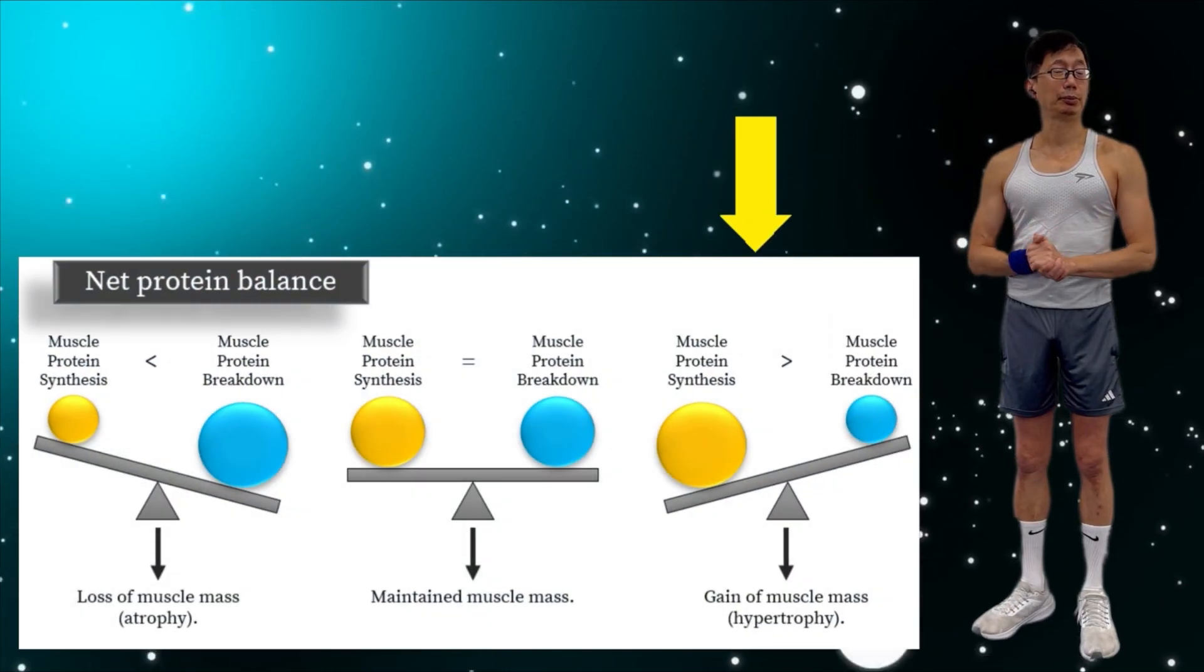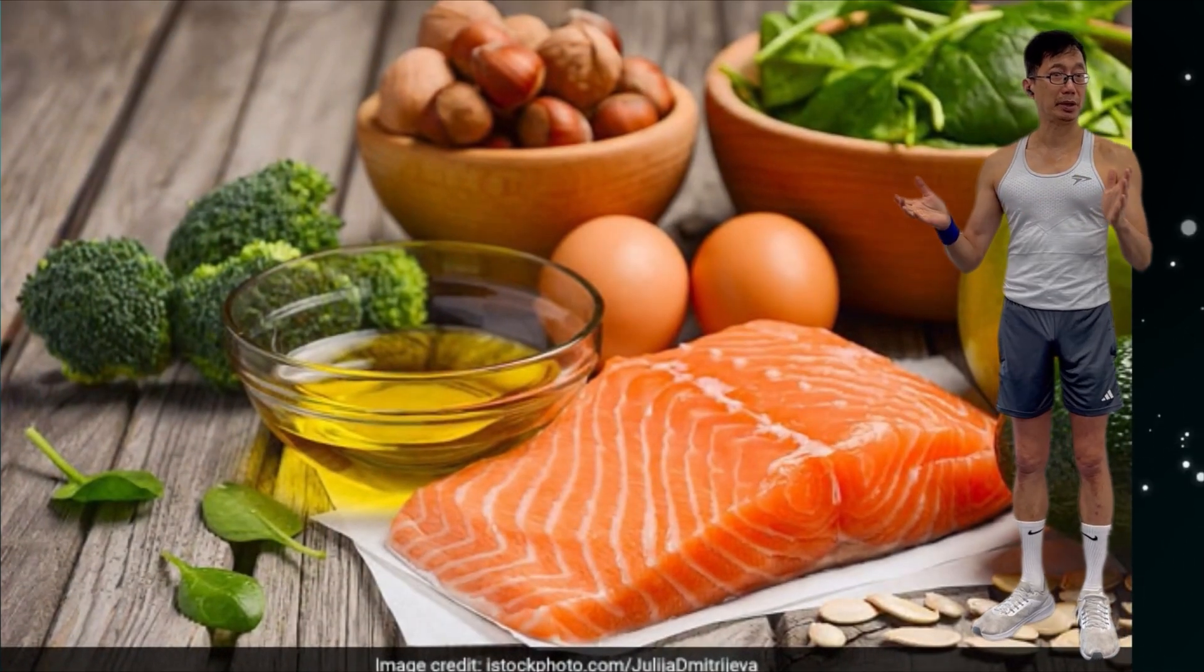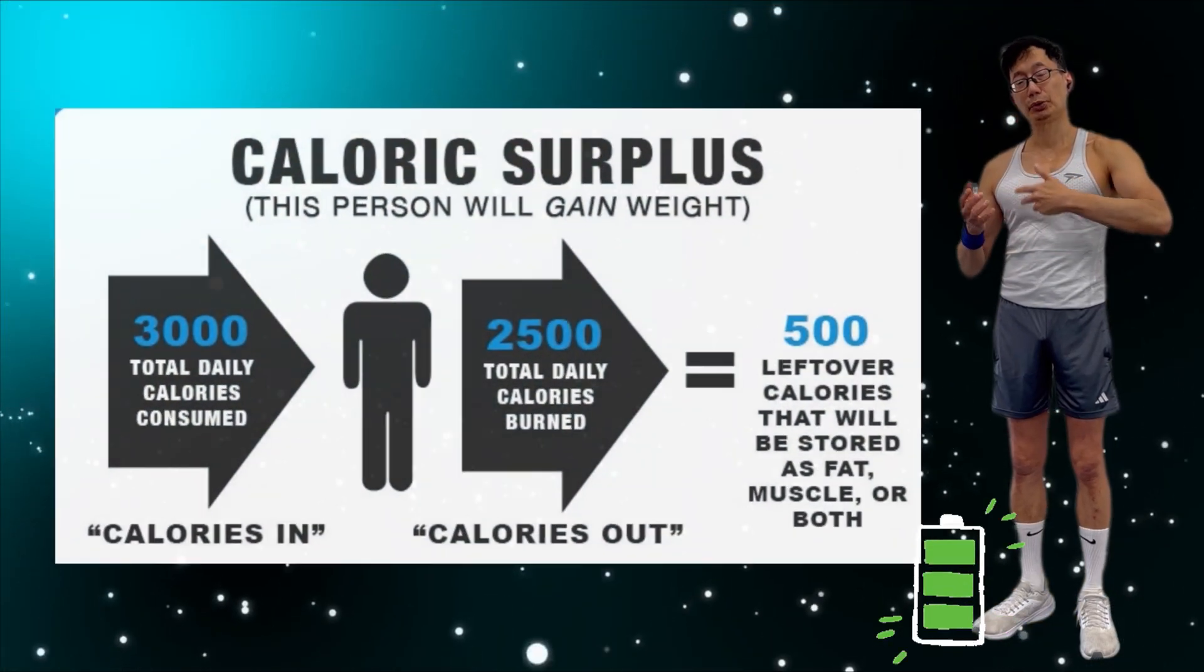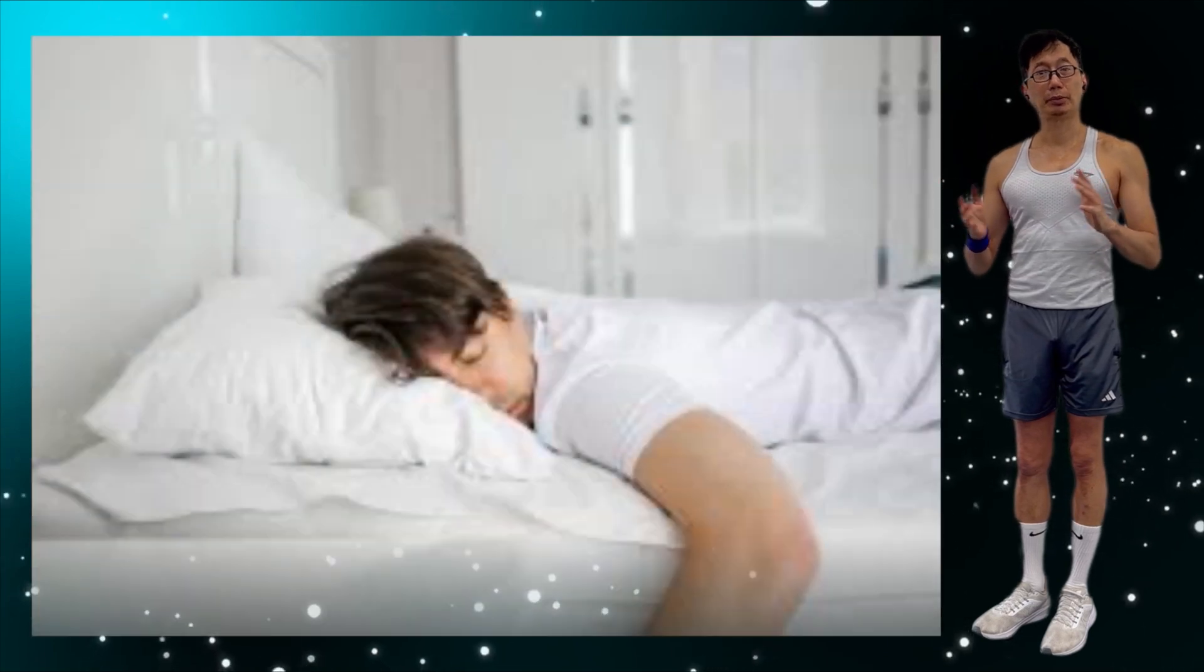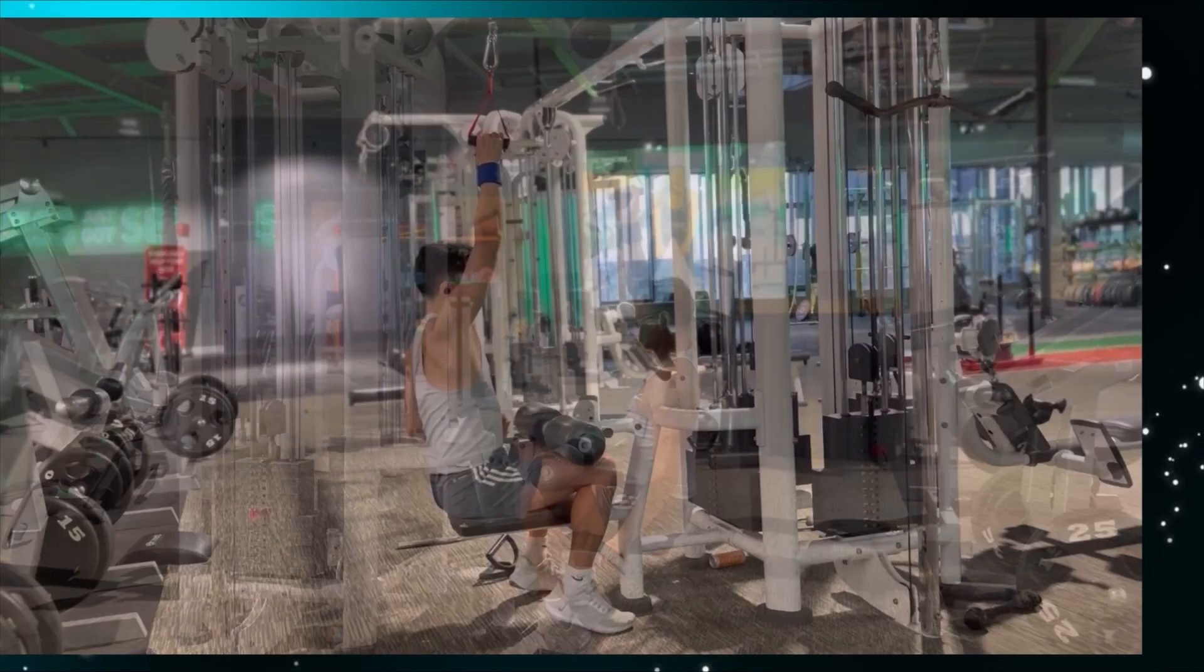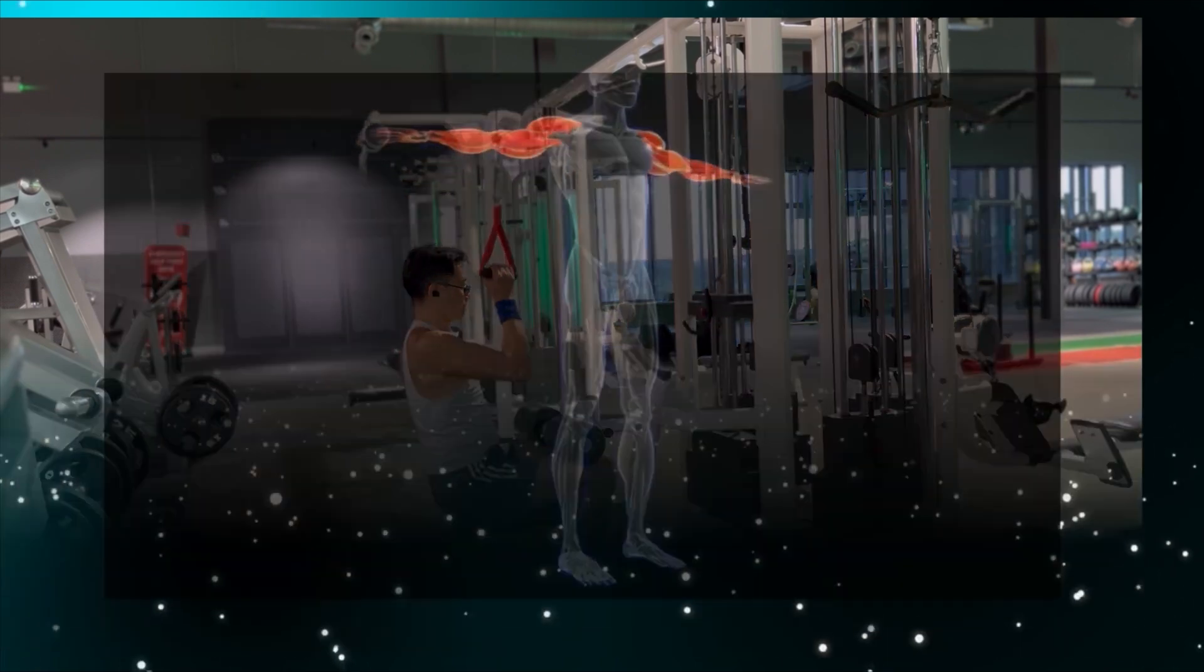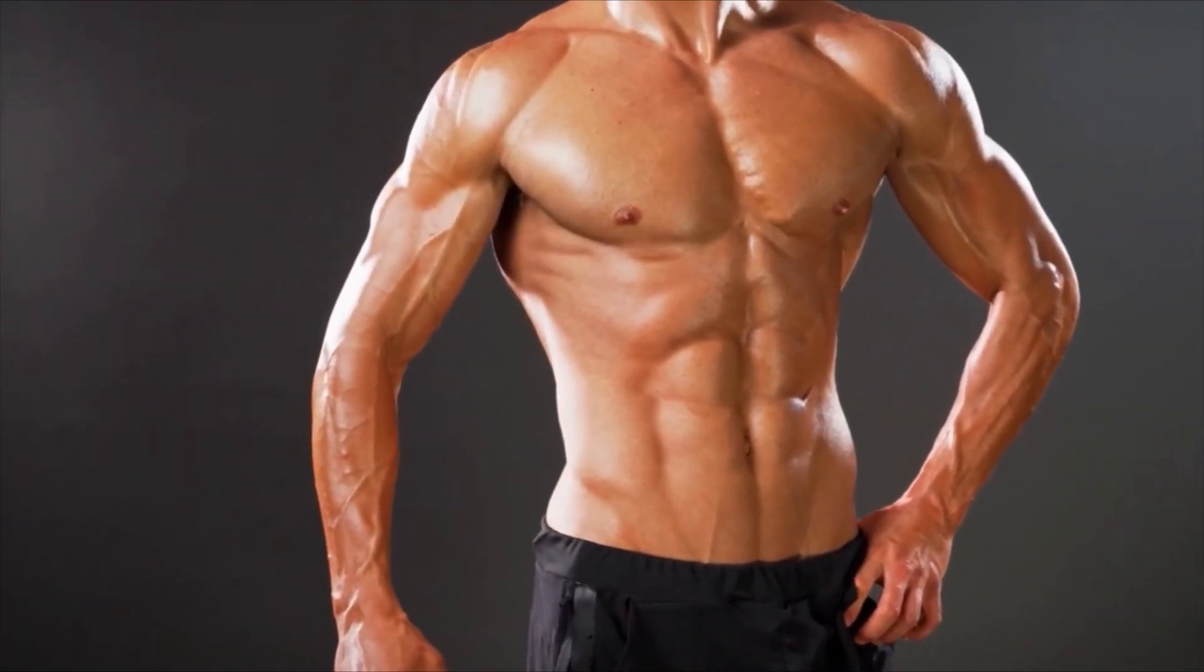Here are some quick takeaways. Stay in a positive protein balance by hitting the protein consistently. Get your protein from high quality sources like meat, eggs, dairy and soy. Your body needs energy to grow, so it's helpful to be in a calorie surplus. Make sleep a priority, both quantity and quality. Hit the weights consistently and train harder by adding volume in weight, reps and sets over time. So you're all set. Arm yourself with science, cloak yourself in muscle and strike out into a stronger, healthier future.